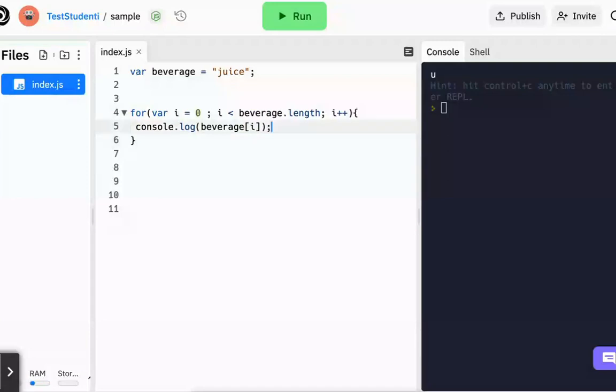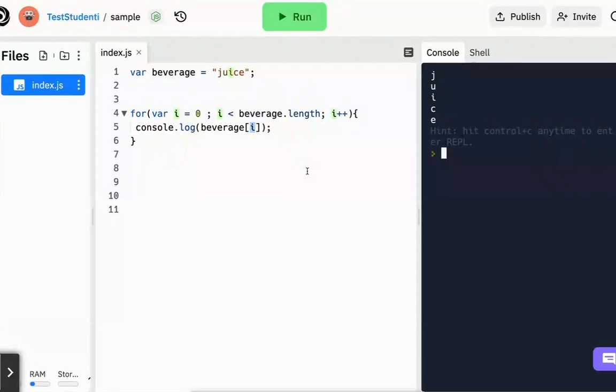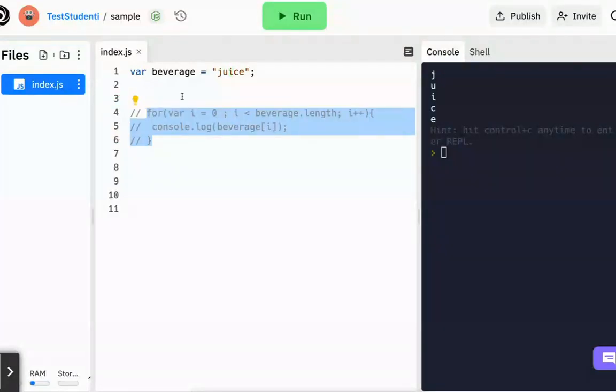So using the brackets in order to call variable content, and later when we look at objects, you'll be setting keys and stuff on objects. Using the brackets to call something that's not a fixed value, that's inside of a loop or is a variable inside here, is a very common thing that you'll see in programming. So here we loop through the whole thing, and then at each step we console.log beverage at i. So we didn't hard code 0, 1, 2, 3. We let the loop do it. So we've actually spit out each character here in that string. Okay, so let's take this loop. We're just going to comment this out.